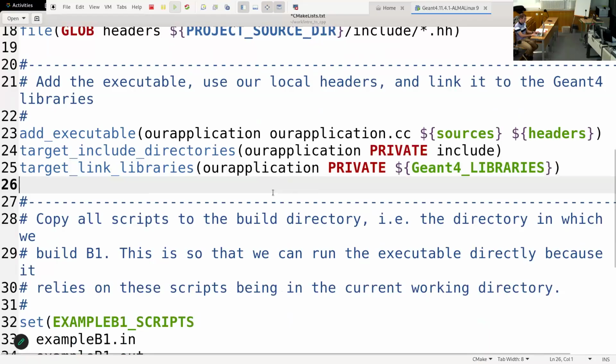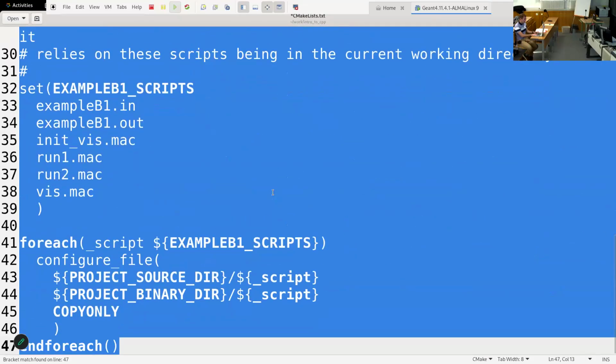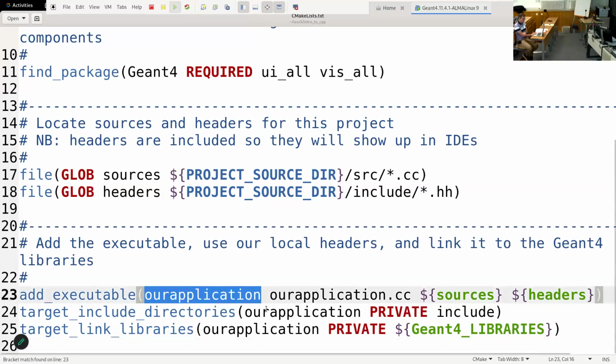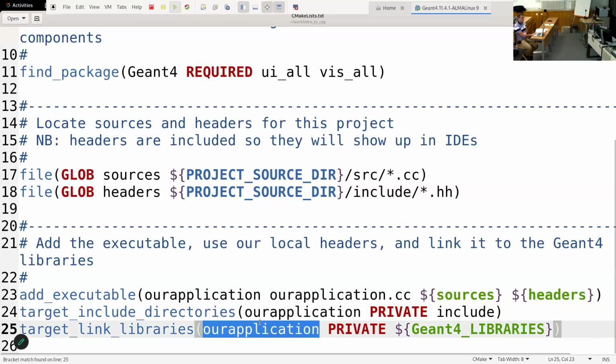And we can actually delete the rest because we don't have those configuration scripts. So the main changes were to rename the target, the executable. Instead of example V1, we put our application. We change the name of the source code, the CC file, and we tell CMake to compile our application against Geant4.